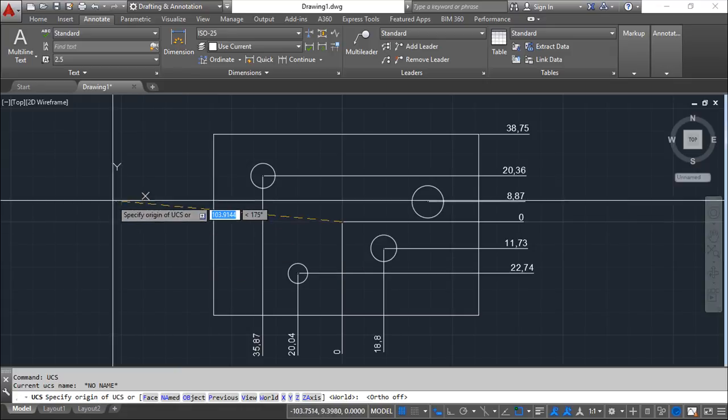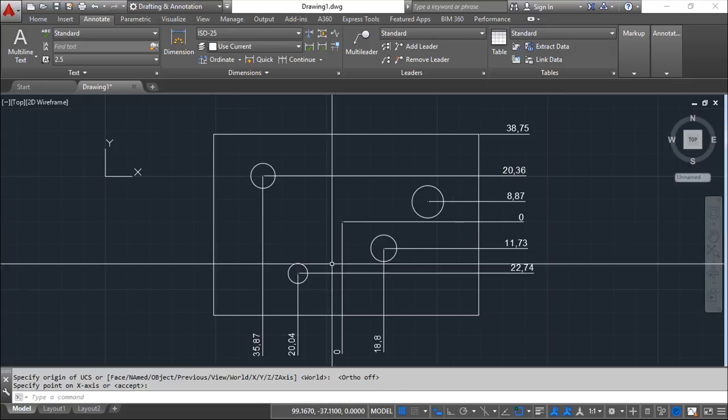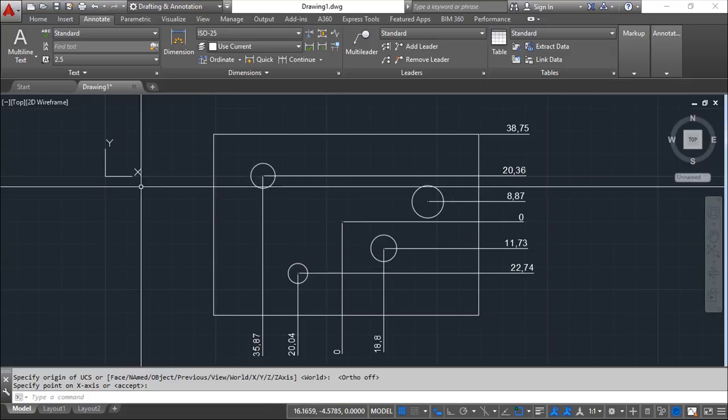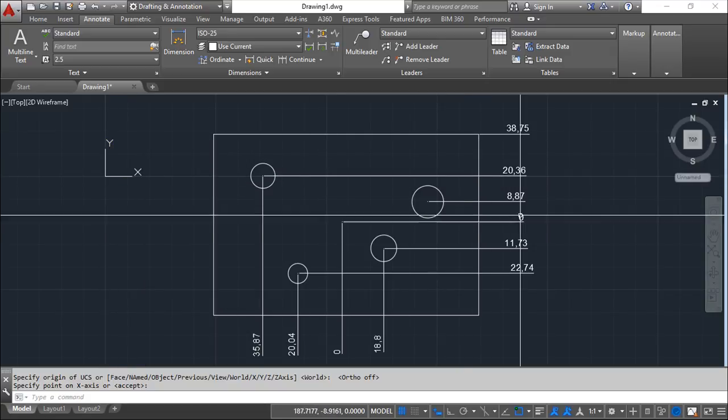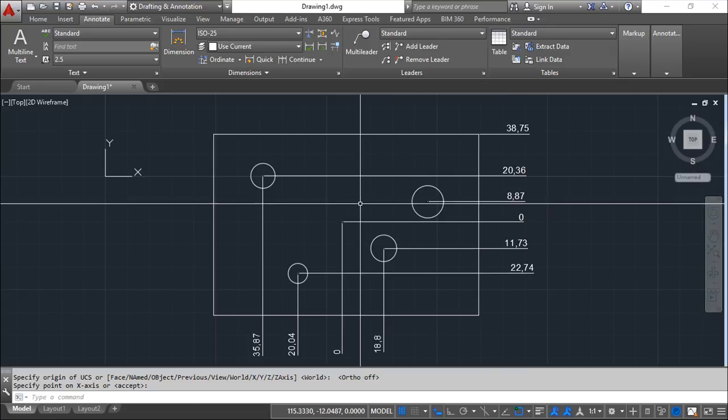I could do it here, and I could start a new dimension, ordinate in this case, regarding this new origin. These are just numbers. They look for the current dimension at the moment that they are applied. So this is very easy to use, and it's another tool for you to add to your package of tools regarding dimensioning.